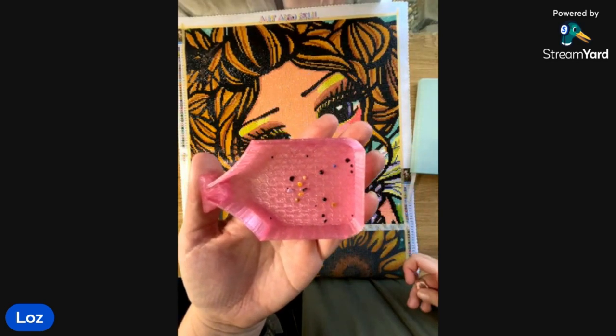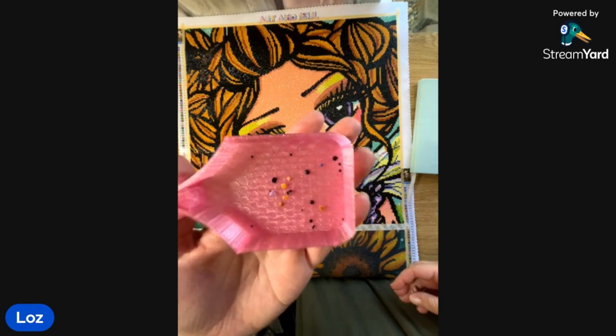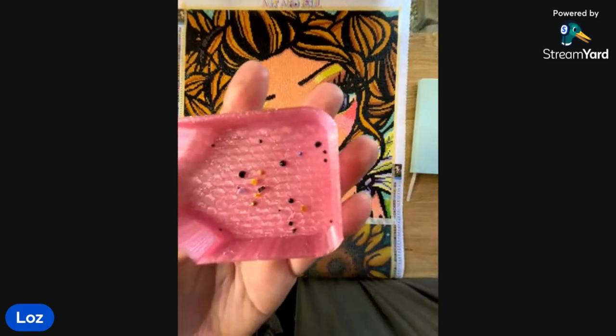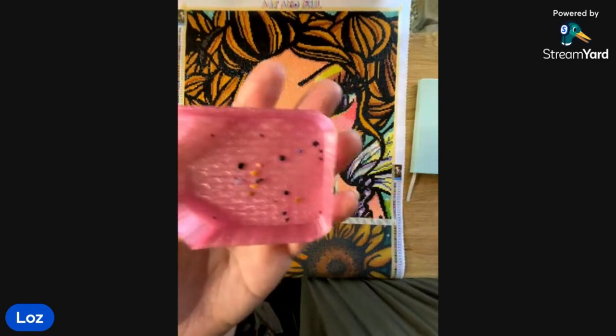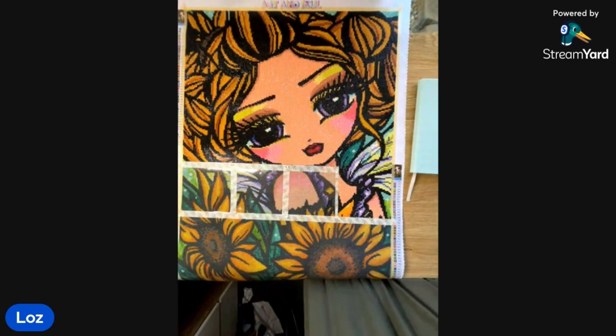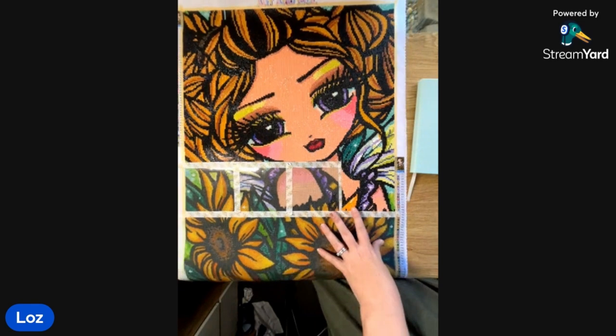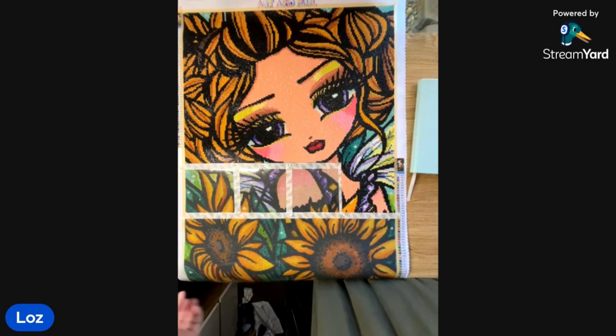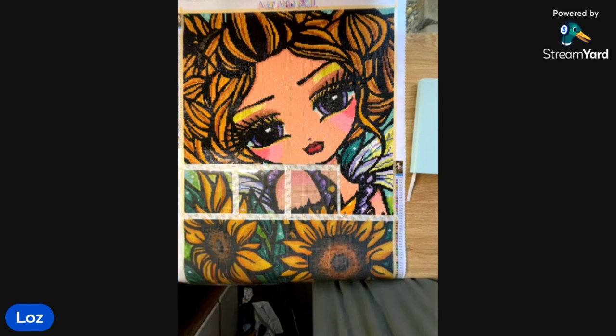Oh my gosh, that is all the little pieces I've had. A couple of misshaped ones, but there's hardly anything. That's impressive! The quality is incredible. I'd love to do a full post-review on this one when it's done. Please go run out and get them — these are incredible kits.